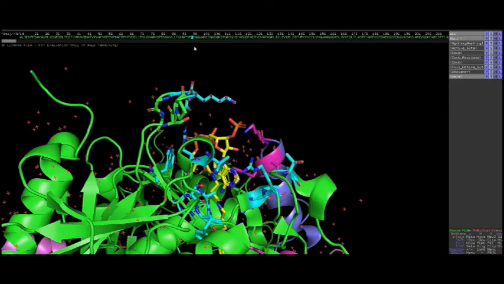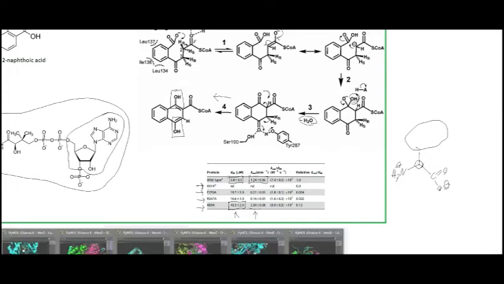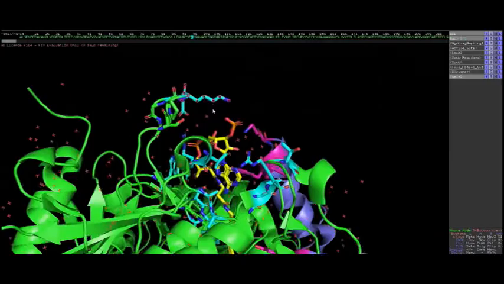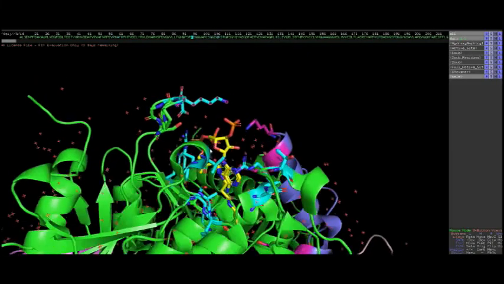So this lysine here, which is 95, is probably the equivalent of this 91st lysine here. This is probably from a different species, so its numbers are not going to be exactly the same, but this lysine here seems to be pretty important for binding, because when they mutated it into an alanine, they completely lost all function for this enzyme.